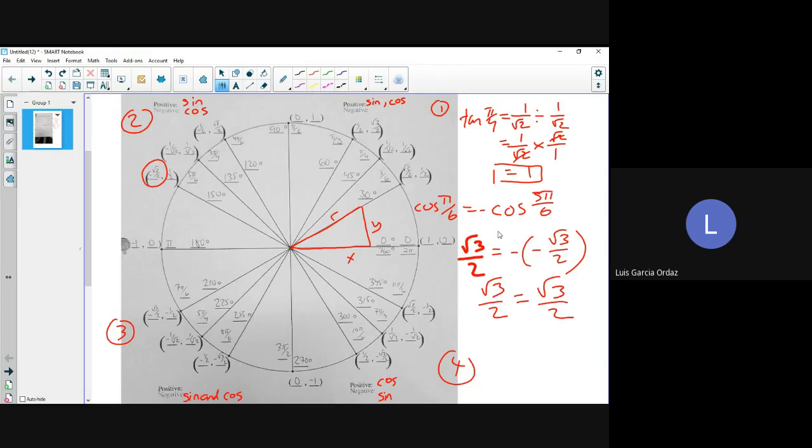I was never taught how to use that in a circle. I don't know what my class did, but I was never taught how to use that. You guys were never taught how to use it? Did you guys use this last year? Yeah. They said we used it, but I never learned how to use it.